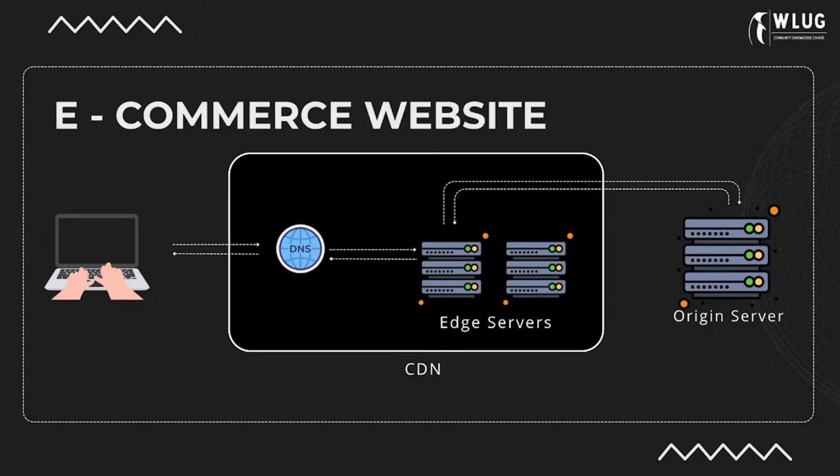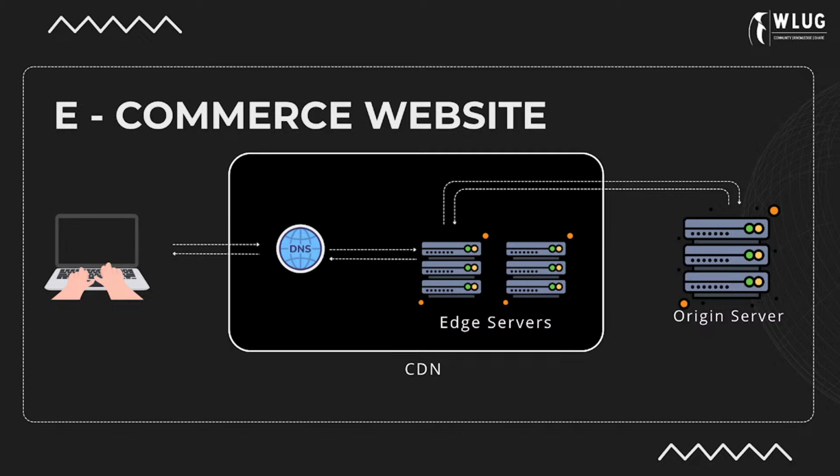the user will send a request for the login page. When the request reaches the CDN, the DNS routing system will find the best performing edge server to satisfy that request. So now that we've reached an edge server, it will check whether it has the data. If it does, it will send it back. So the static data can be handled directly by the edge servers.